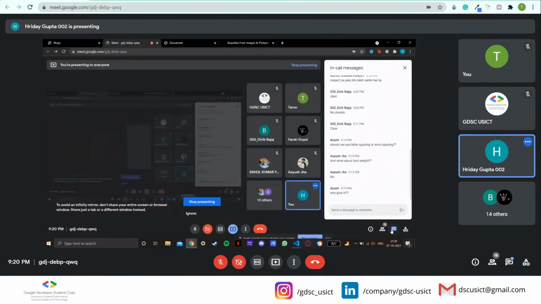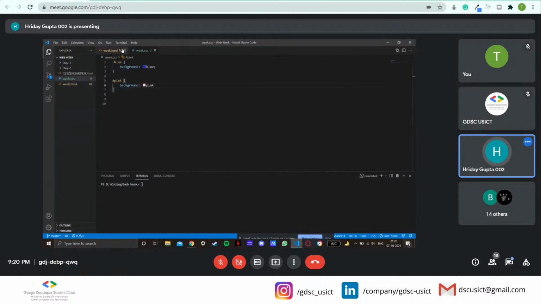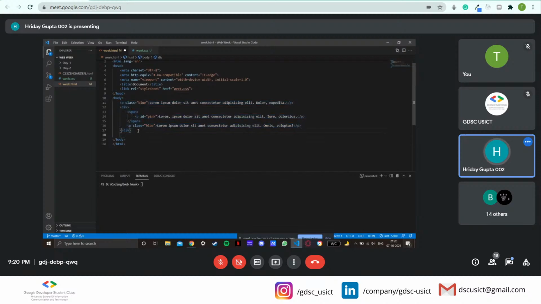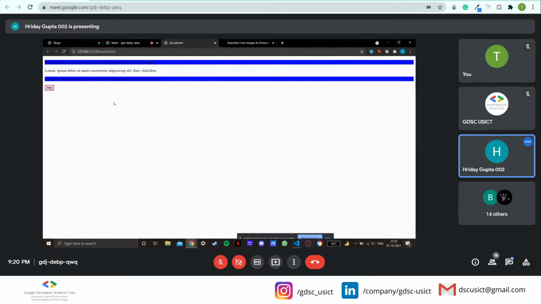So why give an ID? An ID is something that's very unique. So let's say you have something on your web page that you want to be unique, then you're going to want to give it an ID. Because let's say you build a web page where there's only one button, right? There's only one button and you say, I don't need an ID. I'll just say every single button should have a pink background. That's going to work for now.